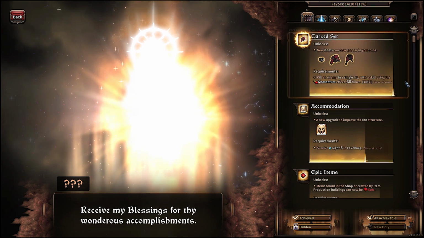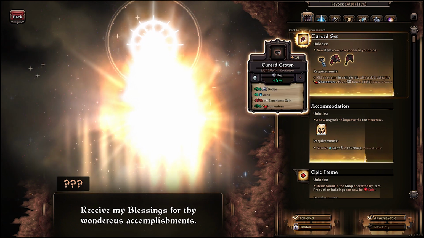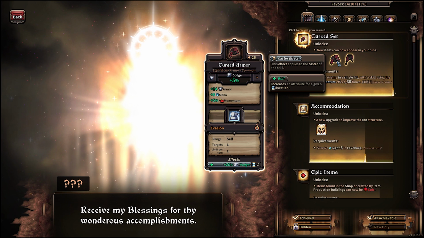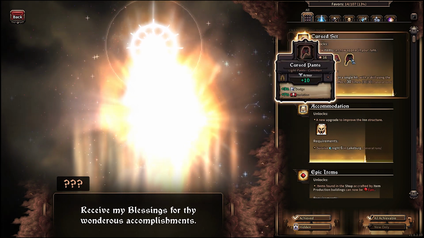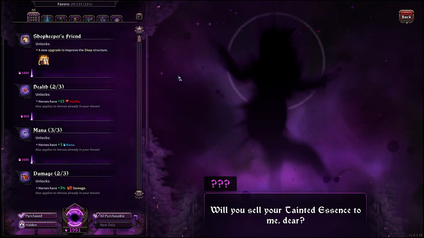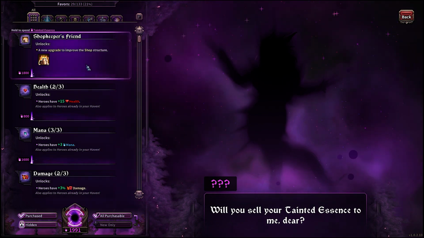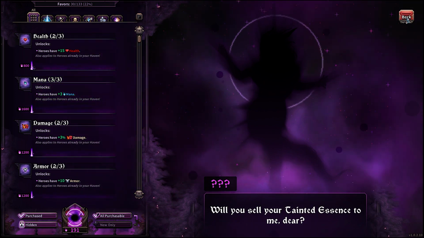Cursed set. Kill an enemy in a single hit with a skill using the momentum effect 30 times. Okay, well, we've done that. Cursed crown. Adding momentum. It seems like a momentum set. Interesting. Okay, we'll take that. We haven't quite got 2k tainted souls, but we'll have a look. Could improve. I'm going to take this, just thinking that it may unlock an improvement in the next round, maybe.